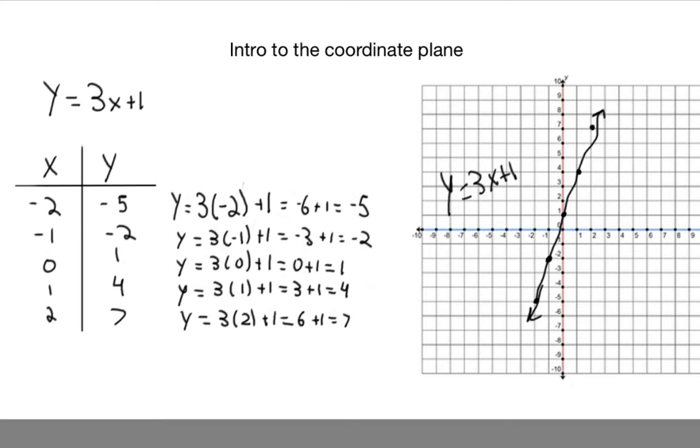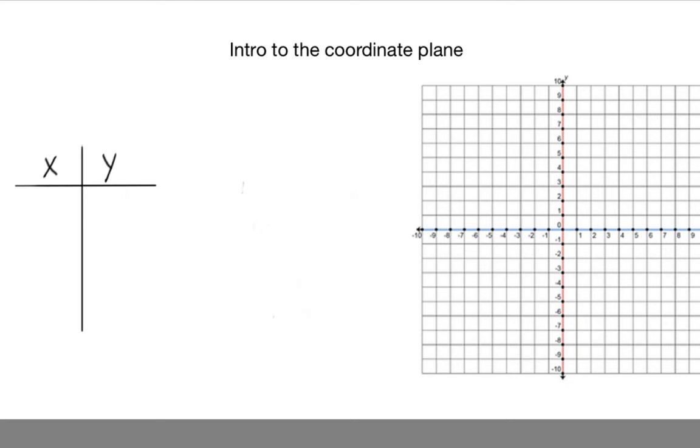So now, how about you guys try one equation? Suppose we got the equation y equals 1/2 x plus 2. Just because it's a fraction over here doesn't mean anything. We're just going to do it the same way as before. So we'll just fill in our values: negative 2, negative 1, 0, 1, 2. Okay guys, you can pause this video and try to work this out by yourselves and unpause it when you're finished.